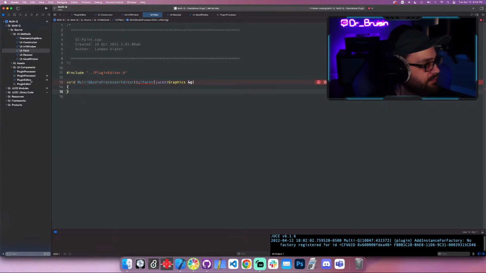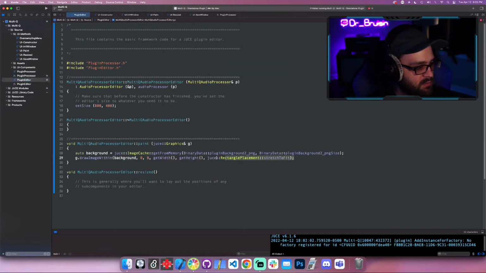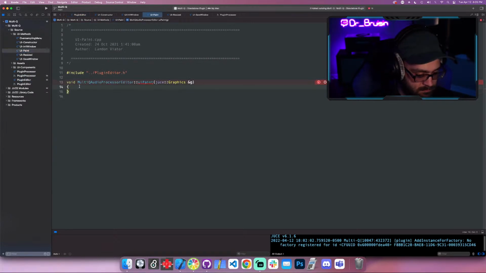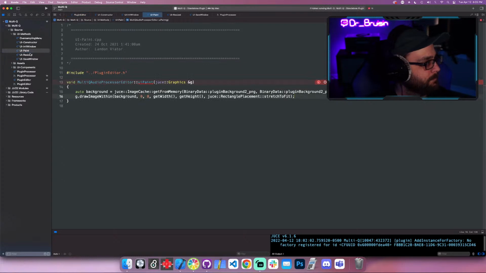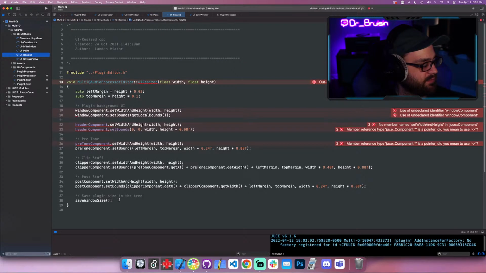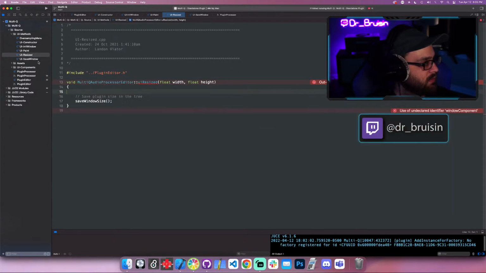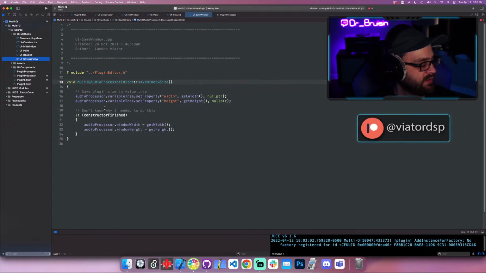I could move this out of here and put it in UI paint. Resize, I can get rid of all of that except for, I'm going to keep save window size. Save window size, yep.